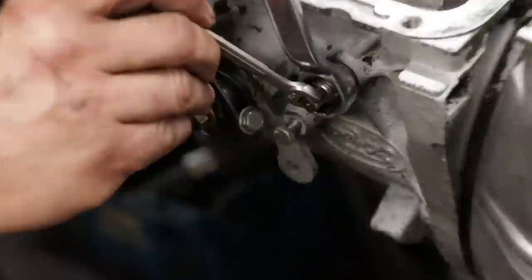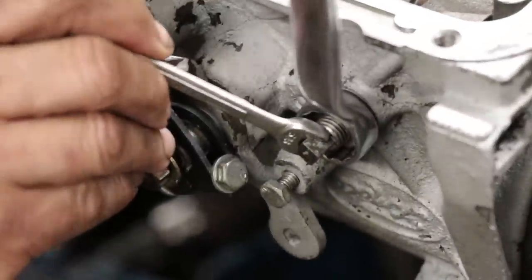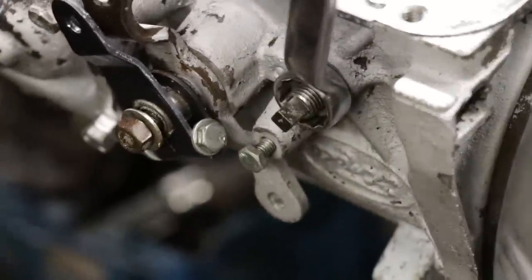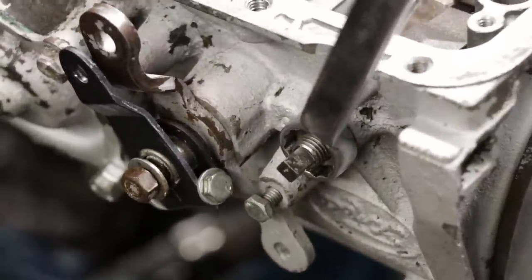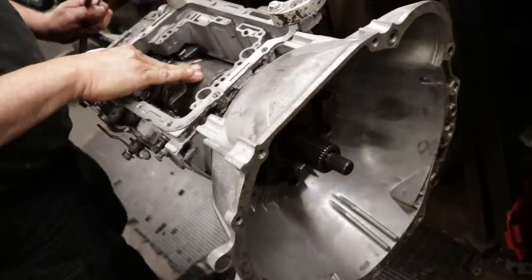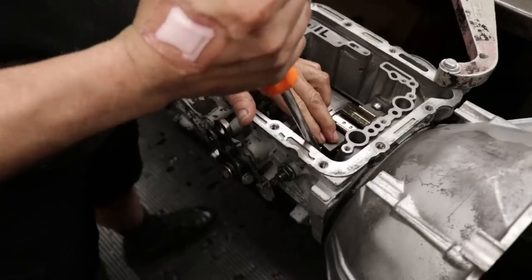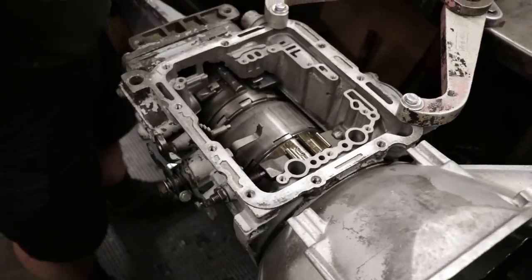One and three quarters right there. If this was a real high performance build with a lot of horsepower, you might want to snug it up to 1.5. Make sure your nut's tight. Make sure everything still turns. Giving it a little check.